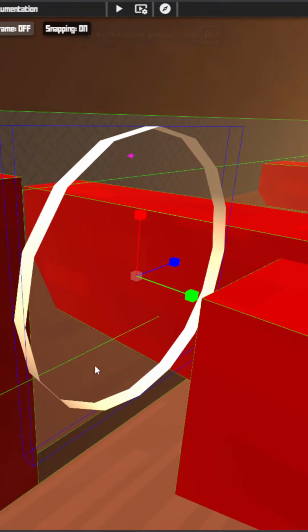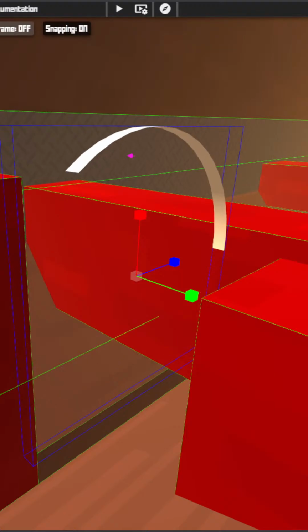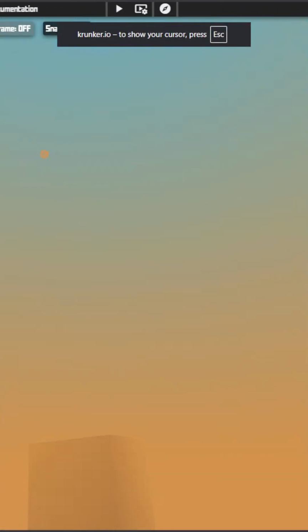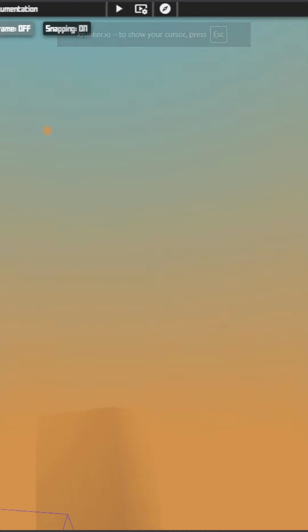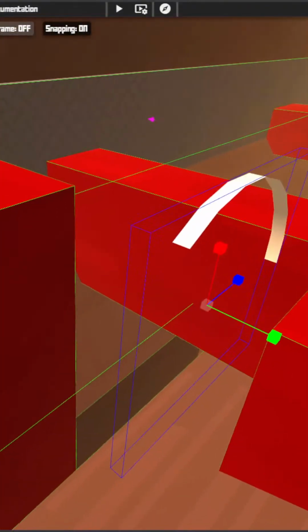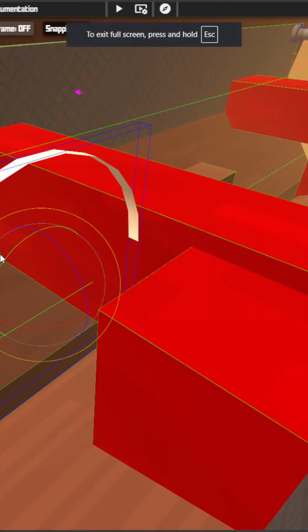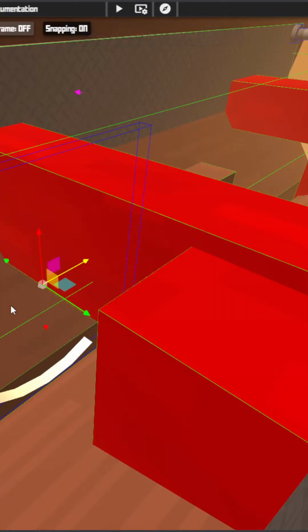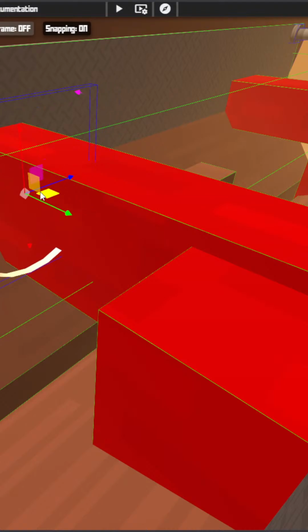Okay, now I need to figure out. I wanted to make something like vines hanging across.